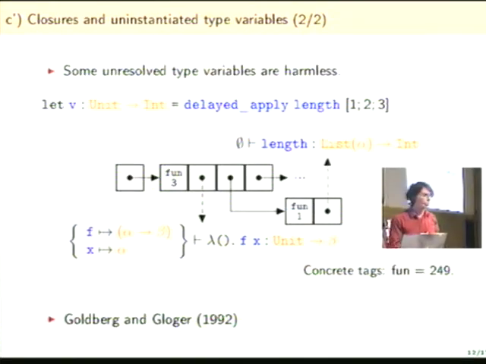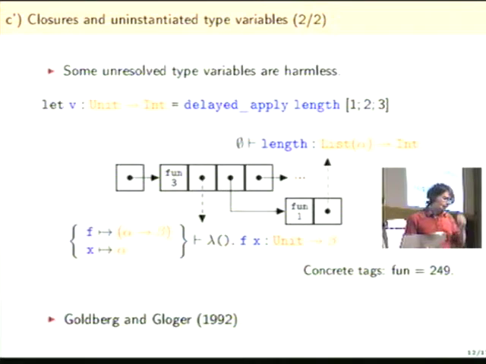Just to conclude with closures, there is some situation where we are not able to recover the type for a non-instantiated type variable. Here the length is a polymorphic function, and we have no type information about the elements of the list. But as shown by Goldberg and Gallagher in '92, if we are not able to reconstruct the type, we have parametricity results, and all those values are not useful, and we can safely ignore them. Maybe even not unmarshal them.